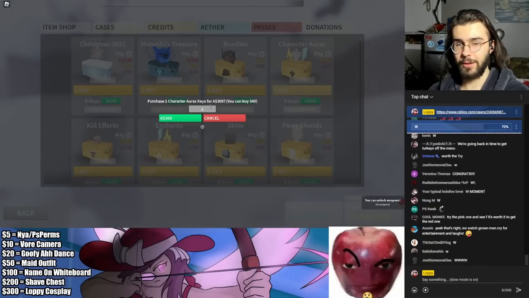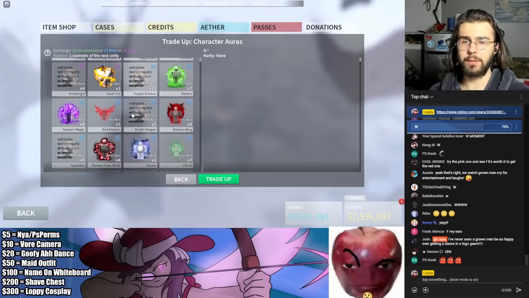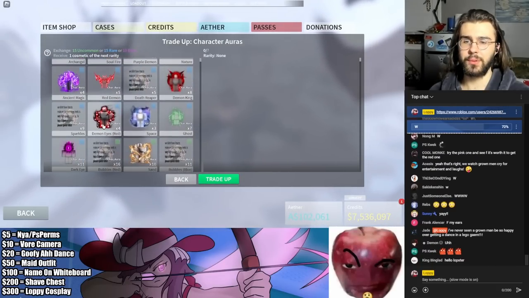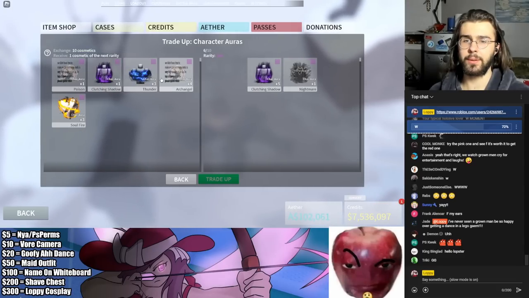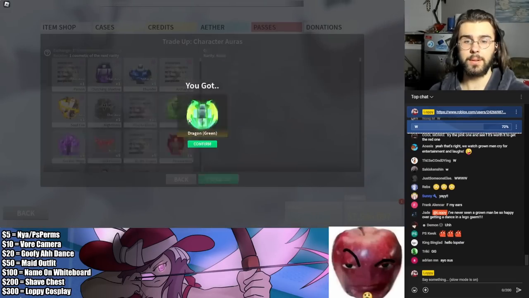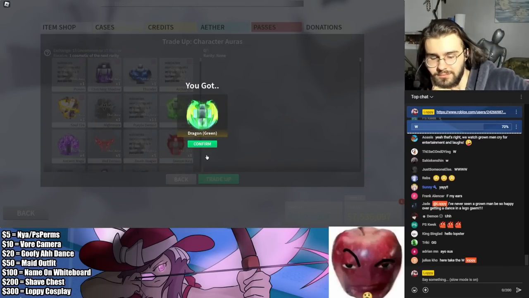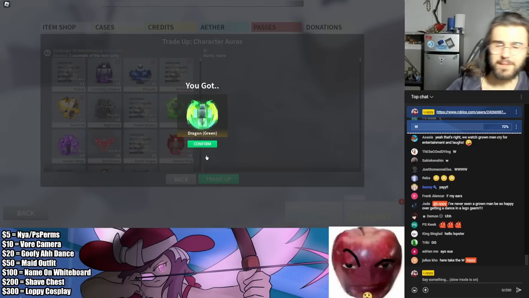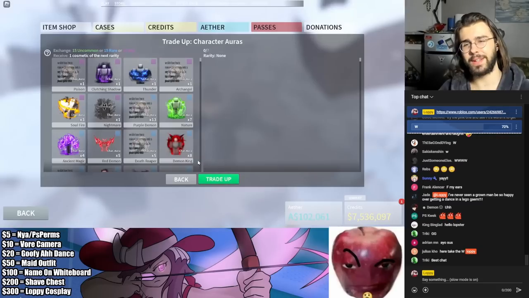I need to get that. Okay, can I trade up? Let me try this. Okay, let's trade up these. Let's trade up these blues. Wait, I'm gonna do purples first. 1, 2, 3, 4. Nightmare, I don't want. Actually, no. I'm too stubborn. Okay, trade up. Thank you for that.